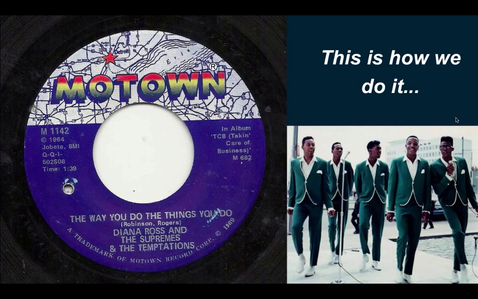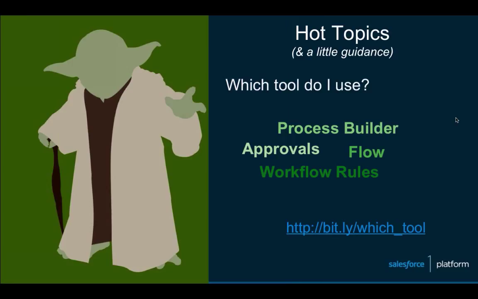So we just want you to know that just because the Process Builder is a pretty shiny new tool, it doesn't mean we're done. We're still building this baby. So with that, why don't we start tackling some of the hot topics that have come up since Process Builder was released. Well, the first one is, gosh, now we have 4 different workflow tools on the platform, right? So which one do I use?